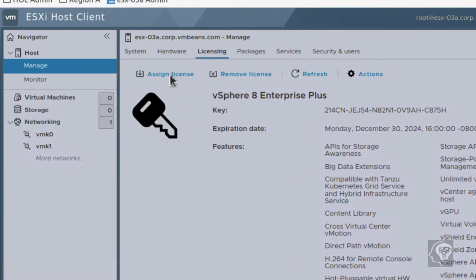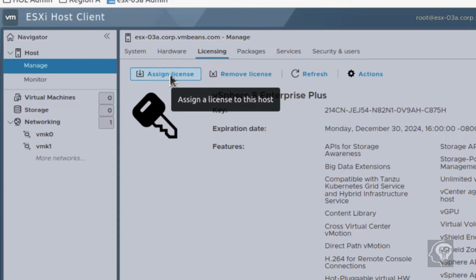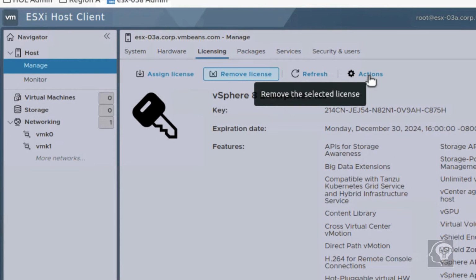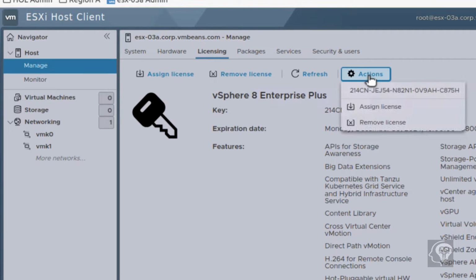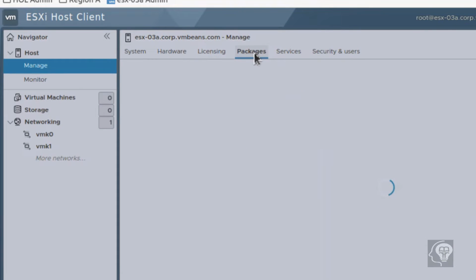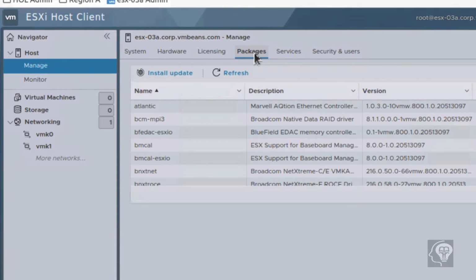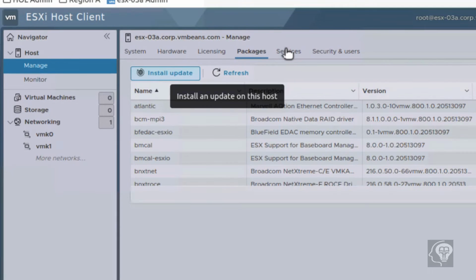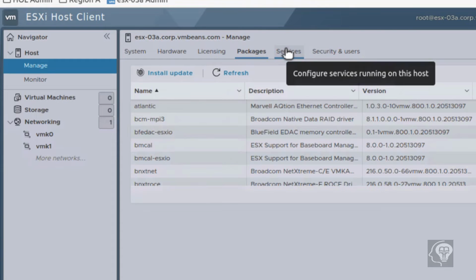You can assign the license directly by using this host client, remove the license as well, or any relevant actions that you can have, assign or remove the similar stuff, right? You can see the number of packages installed within this ESXi host and what else you can install, right? So you can install other updates locally to this ESXi host, but this is not necessarily needed on an individual host, because if you're having a big environment having 100+ ESXi hosts, installing each and every ESXi host individually is not a good practice. So in that case, you require vCenter server capabilities.